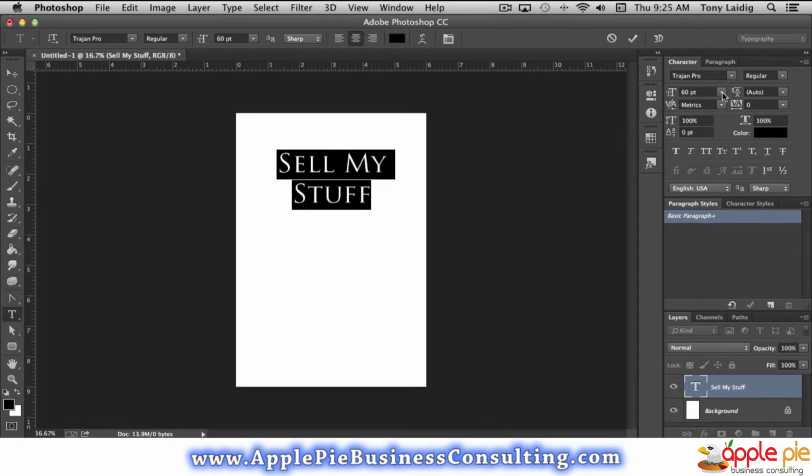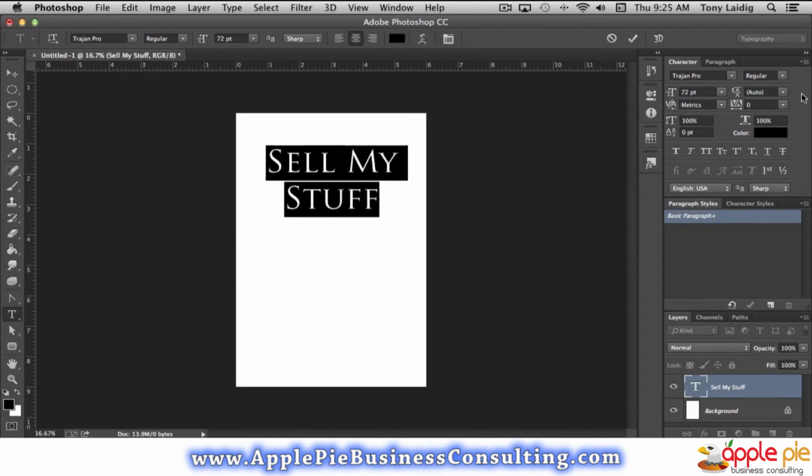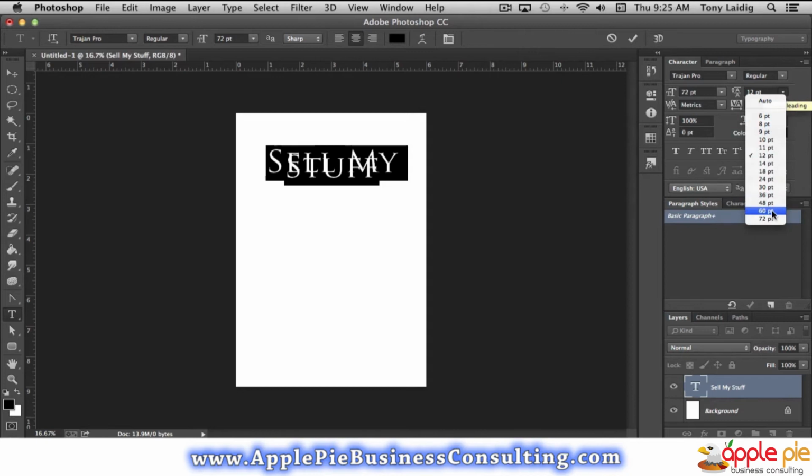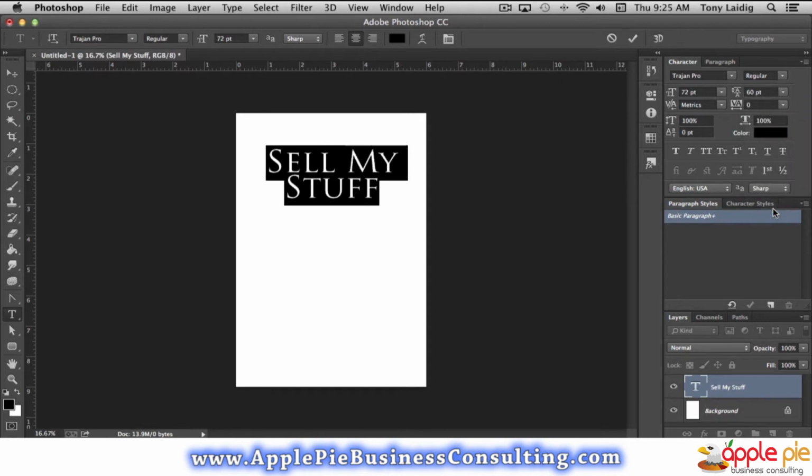And so we have 60 point is the type size. You notice if I choose 72, it makes it bigger. If I switch from auto to like 12 point, you can see what happens. The bottom line is scrunched up into the top line, as opposed to if I choose, say, 60, it's still below the line, but it's a lot closer. 72 gives it a little bit more space. And of course, with any of these numbers, you can type in whatever number that you prefer. Like I could type in 68.